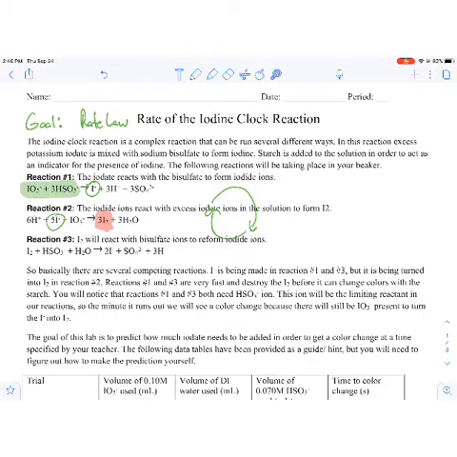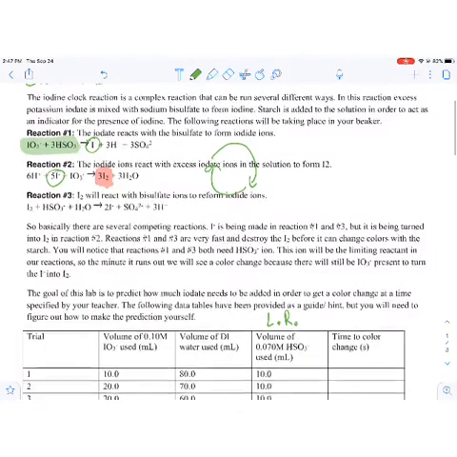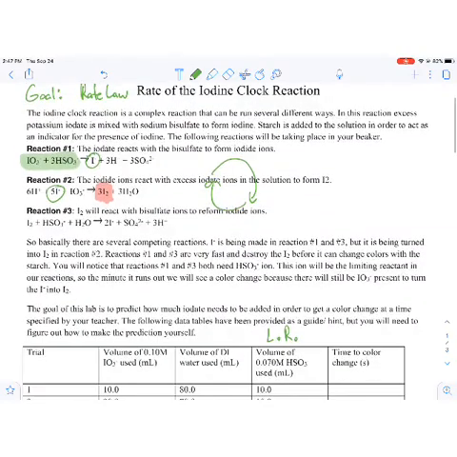But what actually is going to happen is this guy right here, the HSO3, see if I can find some space. Maybe I'll do it down here. The HSO3 is our limiting reactant. This one I'm putting in the smallest amounts. I'm telling you right now, that's the one that we're going to run out of first. Okay?